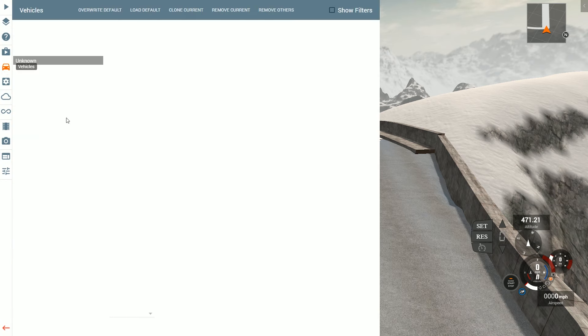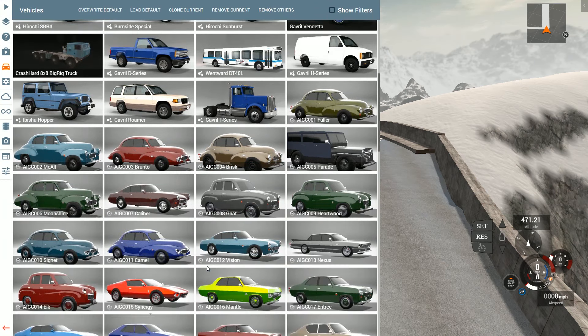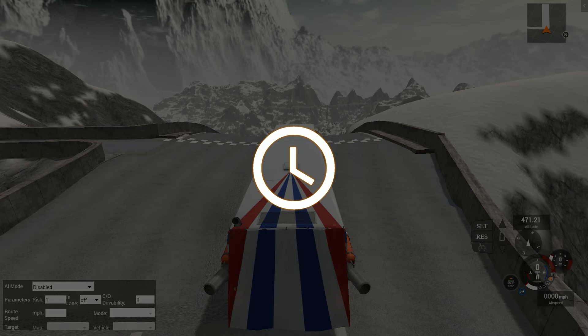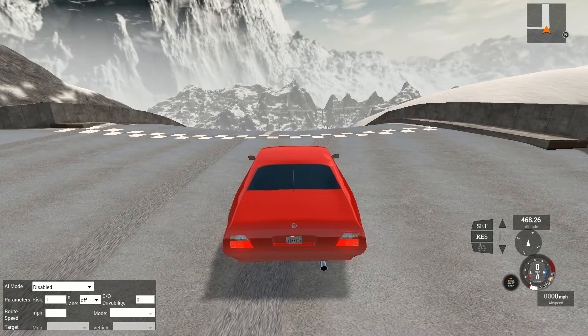All right, here we go. One more time with the Jato bus. I think we can nail this right where I want to. Let's see what this one does. Oh yeah, here we go - this should be nice right on the road. Look at that side rail just grabbing the thing, and what a massive explosion. There goes the tires. That is so, so cool.